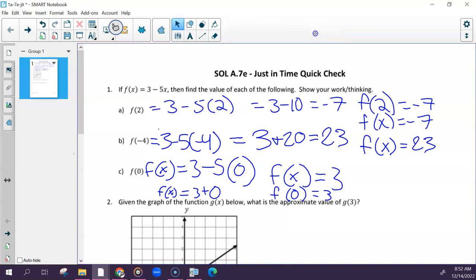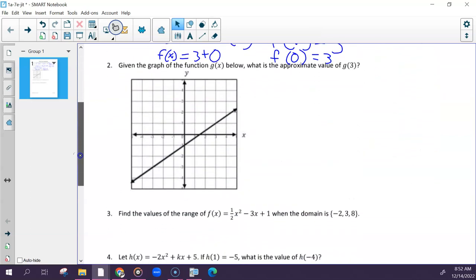I'll get 23 for part B. Yes. All right, so you have to know what you're given and what you are solving for, because that will change the whole problem if you solve for the wrong thing. So please keep that in mind. Be careful with that. Okay.